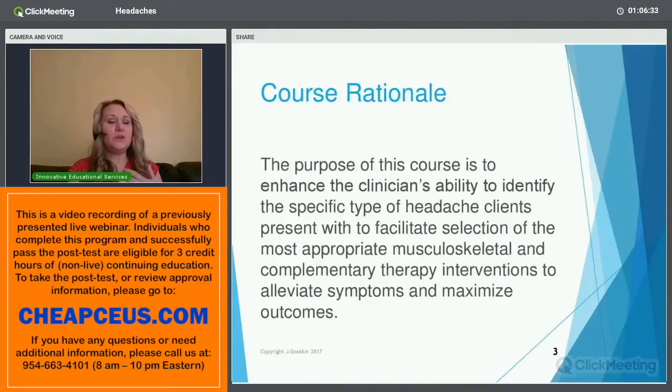Also, I wanted to bring up that with looking at this course, there are many different bodies of research out there. You may be treating patients where a headache is their primary diagnosis, or possibly it's a secondary diagnosis that they have. Maybe you're treating that patient for their ankle sprain, or they have had a head injury in a sport, and now you're treating that patient for rehab. So there's many different ways that we are looking at individuals who have headaches as we work our way through today's presentation.